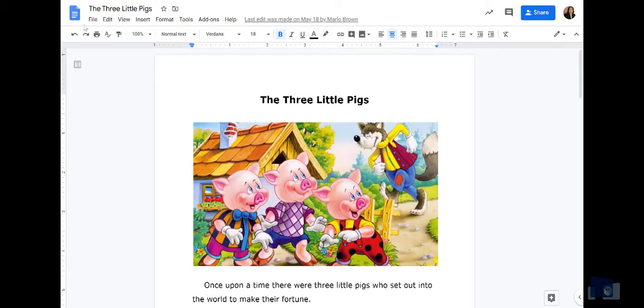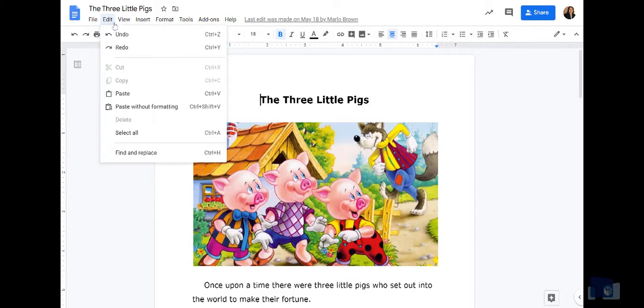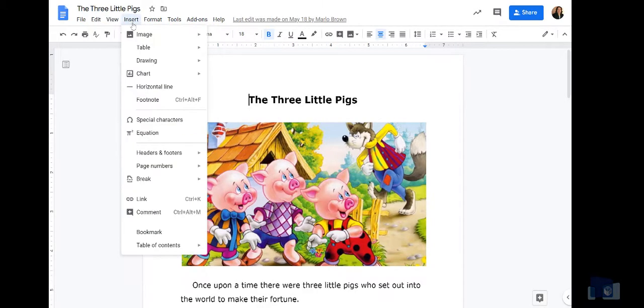Using our restaurant analogy, each menu offers different selections depending on the course of your meal. In the File menu, you will find selections pertaining to the document as a whole, such as opening a new or previously worked on document, downloading or emailing the document, and printing or file management of the document. In the Edit menu, you will find quick actions to immediately undo or redo a document action, along with copy and paste selections.